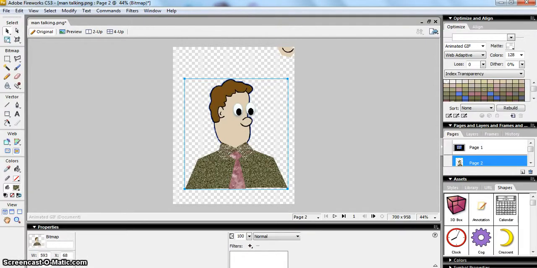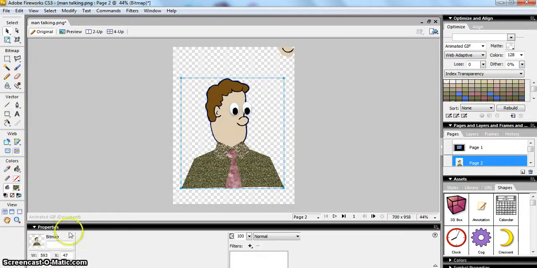This is how it looks right now. It is Adobe Fireworks, and this is where my cartoon character is. And look at the size, it's 593 by 672.